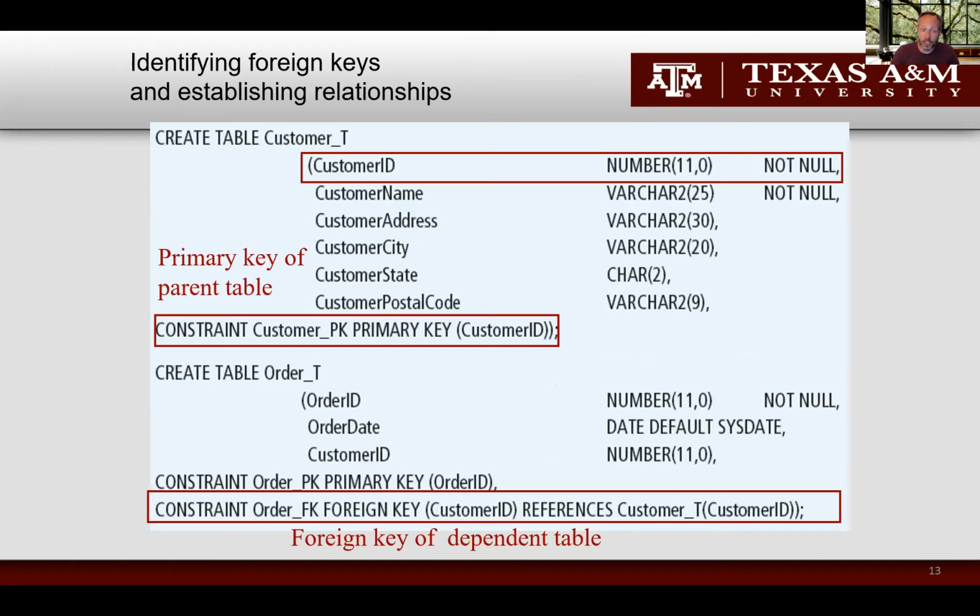I already talked about foreign key, but this slide tries to further emphasize that if you have a primary key in a table, it could exist as a foreign key someplace else. So the foreign key has to be able to reference a different table, or perhaps the same table. Sometimes we have some references to the same place. And you can see here that it's referencing the customer table and it's specifically referencing the customer ID in the customer table. So you can follow along with the syntax fairly straightforwardly to get your foreign keys into your database.